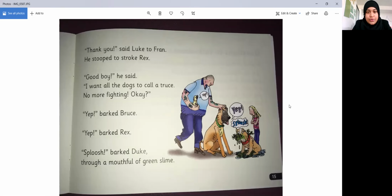He stooped to stroke Rex. "Good boy," he said. "I want all the dogs to call a. No more. Okay?" Yep, barked. Sploosh, barked Duke through a of green.